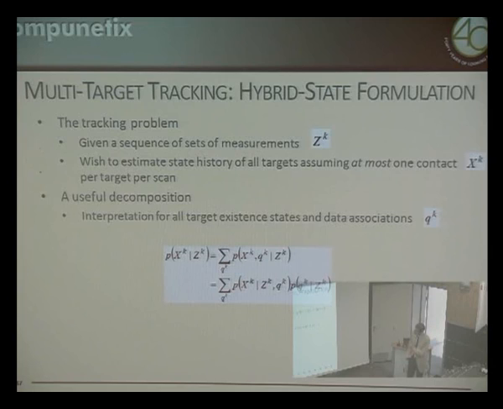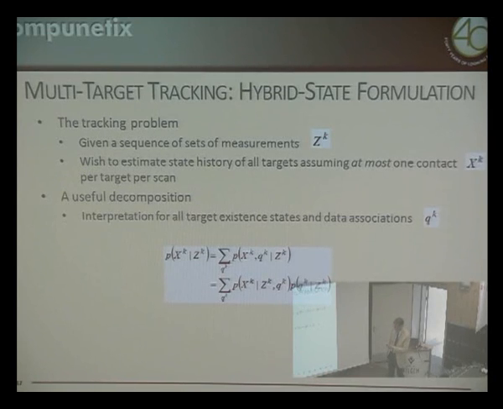Well, I want to talk, just very briefly, about the hybrid state approach to the problem, which leads to the MHT. The basic idea is to say, okay, this is really hard to compute. And so what I'm going to do is write that as a sum of posterior distributions, not just over the state trajectories, but over a discrete state, which I'm going to introduce. What's a discrete state? A discrete state gives me a discrete explanation for what happened. It says, this target was born at this time and died at that time. This target was born at this time and died at this other time. These measurements are false. These are the measurements that go with target 1. These are the measurements that go with target 2.